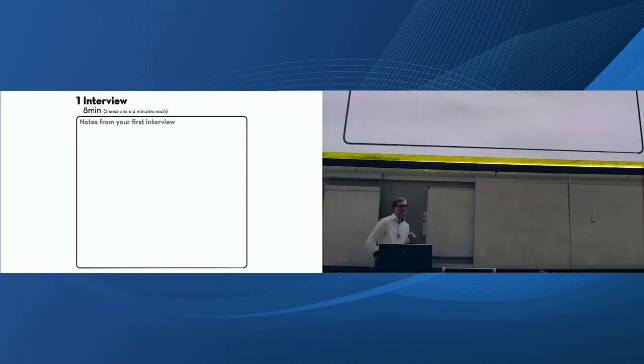You will do an interview in your pairs, and during this interview you will try to find out as much information as you can from your partner about how he carries the things of daily use, how he uses his wallet. Maybe ask him to give you a walkthrough of his wallet, when he uses it, when he doesn't take it, why, when was the last time something unpleasant happened with his wallet, how it happened, how it was solved. So ask these open questions in the pair, and try to find out the empathy and the understanding of your partner regarding carrying the stuff of daily use.